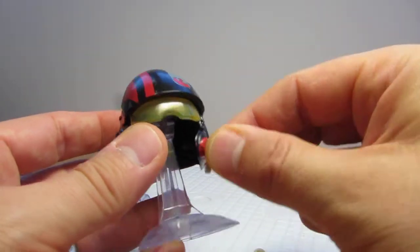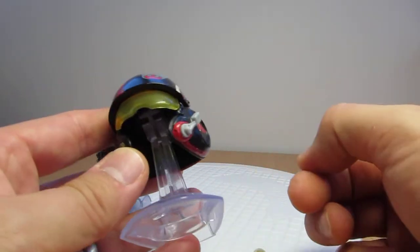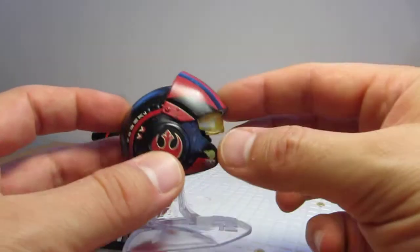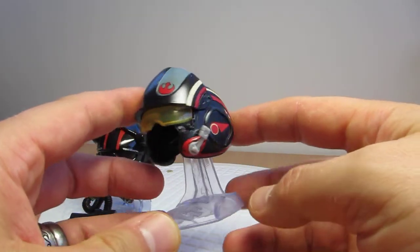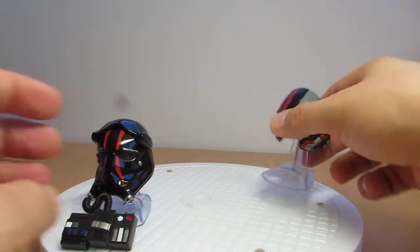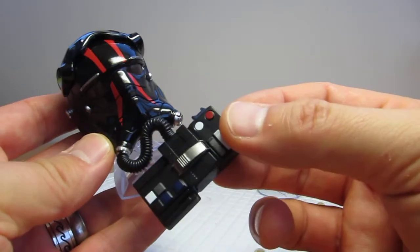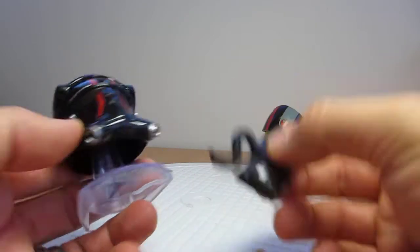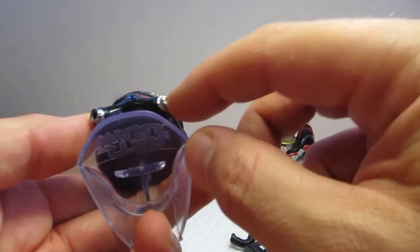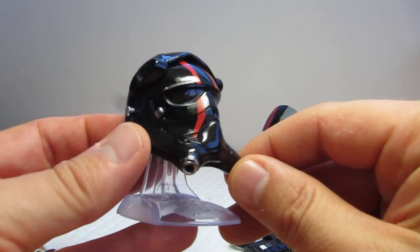Pretty cool — nice little mouthpiece there, which does kind of move out of the way if you want it to. It's a good-looking helmet, definitely very cool. I'm surprised we haven't had a pull with that helmet on as yet, but I'm sure we will. The TIE Fighter Elite does come with this same detachable hose control panel, which just plugs out of the main valve there. This one doesn't seem to have that plug valve for it. Absolutely no difference whatsoever from the other one — two red stripes, that's it.